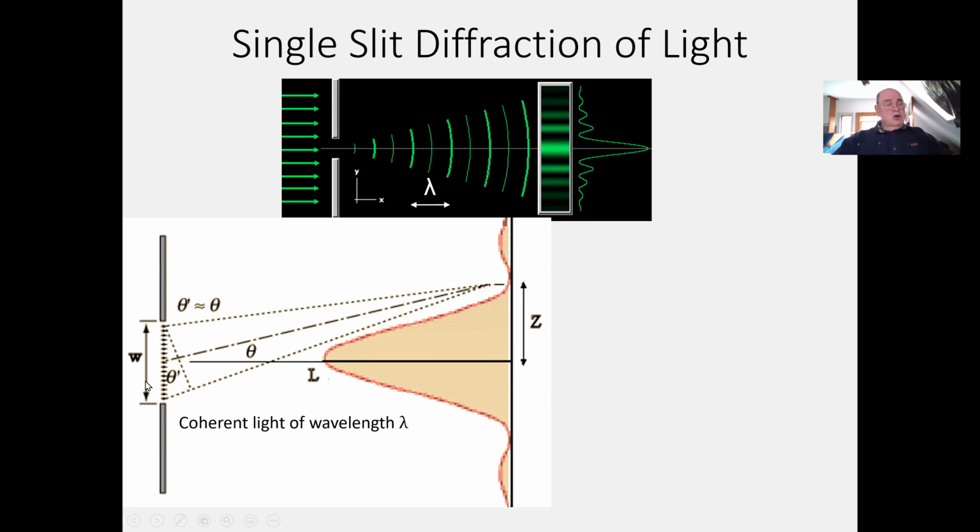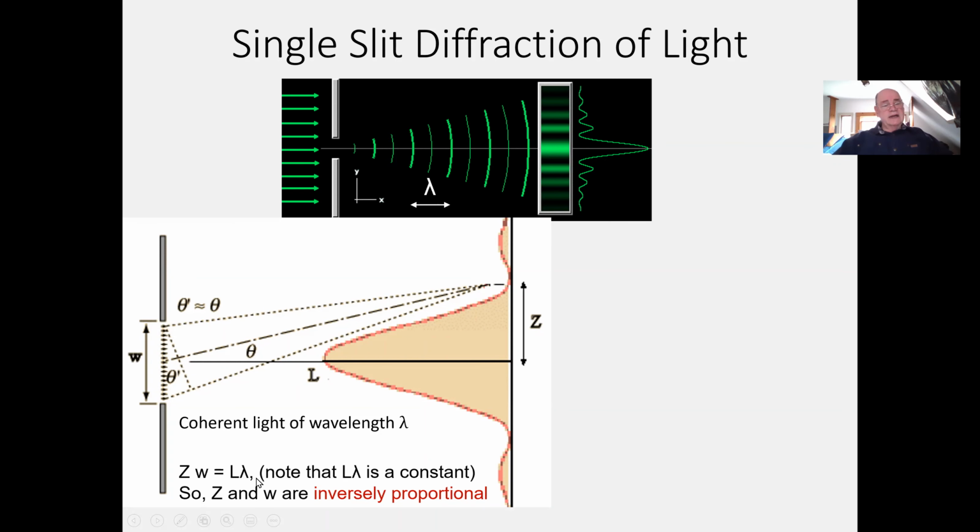We'll have W stand for the opening of the slit. We'll have Z be the distance from the center bright to that first dim place, the first dim. We'll call that the letter Z. And the distance between the slit and the screen that you're shining this light on, or seeing the wave phenomenon on, we'll call L. And finally, the wavelength of light that you're using, we'll use a coherent light, coming from a laser would be best, to make it simplest, one wavelength coming out, we'll call lambda. And it turns out you can do the geometric analysis and find that Z times W is always equal to L times lambda.